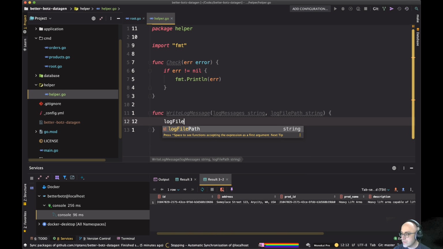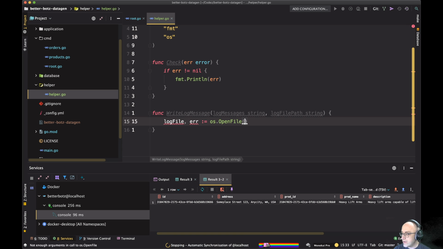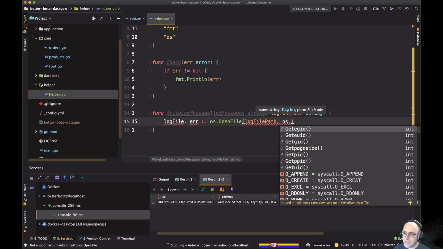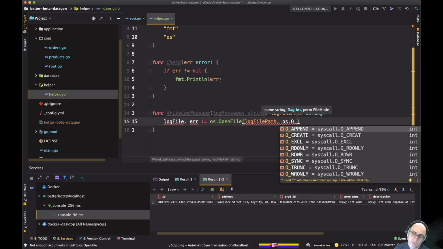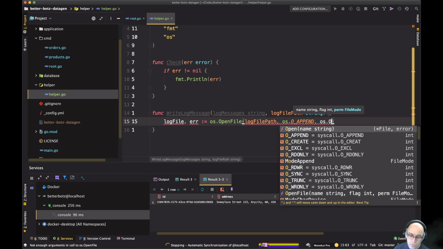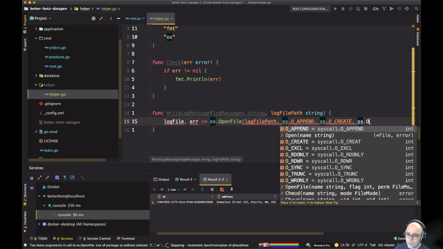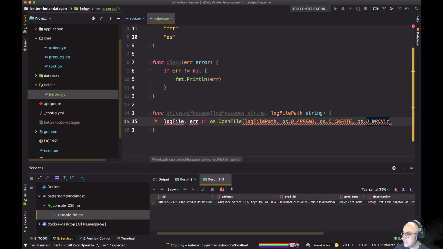And then here, say logFile, err equals os.OpenFile, logFilePath, os.O_APPEND, and os.O_CREATE, os.O_WRONLY. And then we want to do the permissions, 0644.